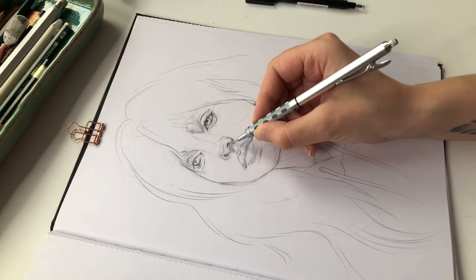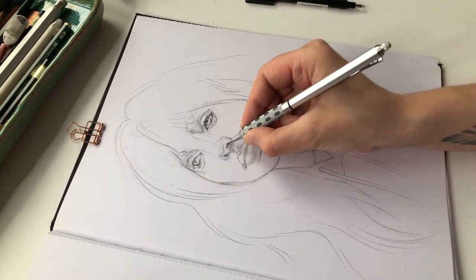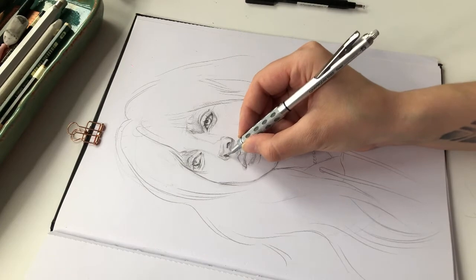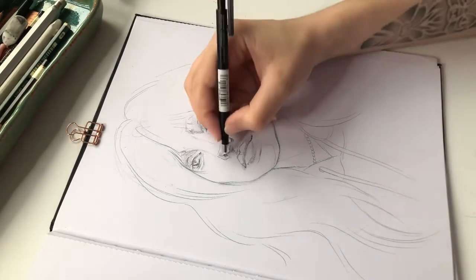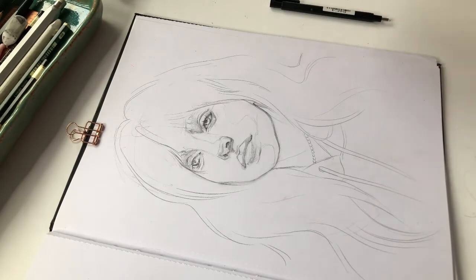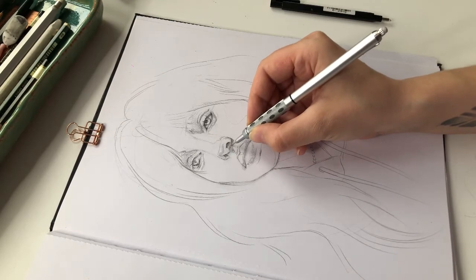It can be pretty scary, I know, I've been there. I was afraid to do too strong shading and too big contrast. I think most of us have a tendency to use very low contrast and everything is in a similar part of a grayscale. It can be intimidating because you're afraid to ruin the drawing and that you won't be able to erase such strong lines or shading, but don't worry, it comes with practice. I'm still learning it.